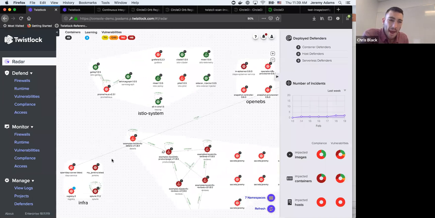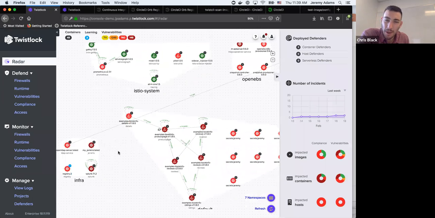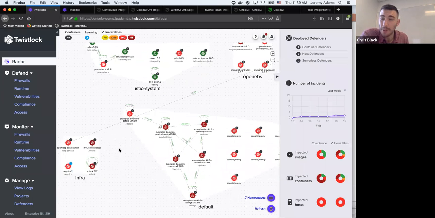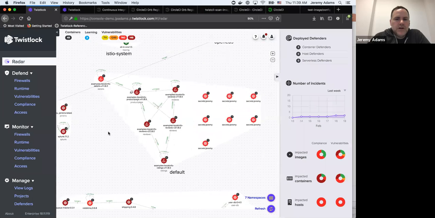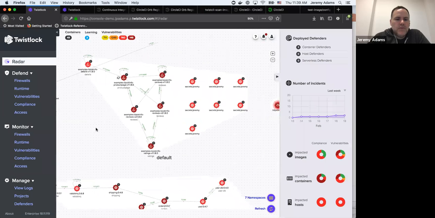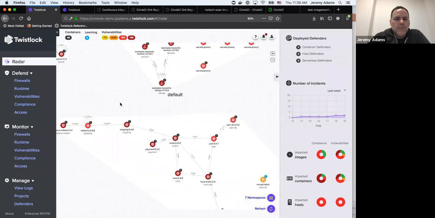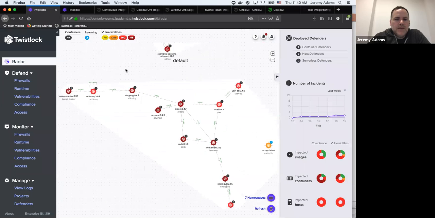This is awesome. Can you speak to the architecture of this just for a little? How do we get such a beautiful view? Oh yeah, this is pretty cool stuff. So our radar view is automatically generated. What we did in this case is we're observing all the microservices that happen to be in my environment.